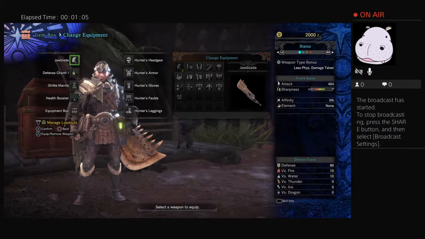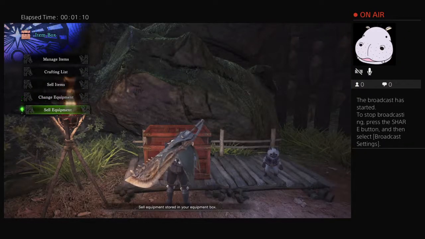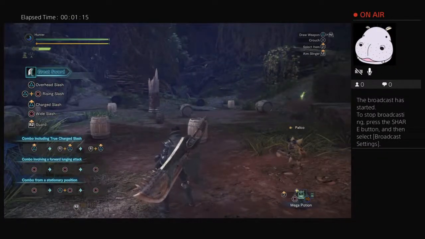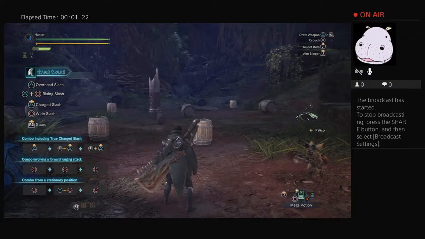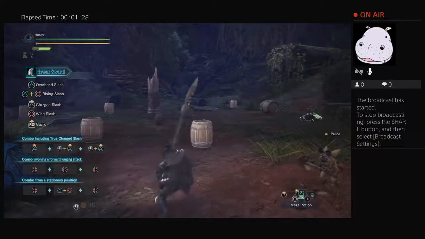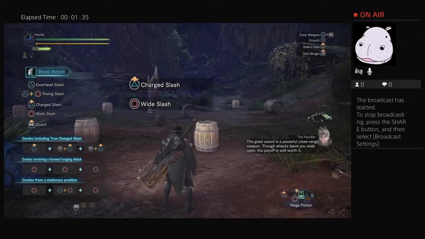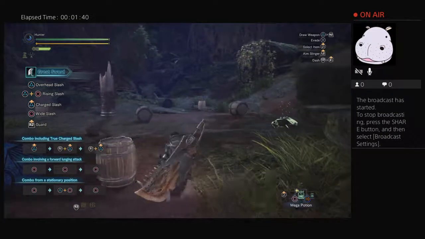This is your standard great sword. And this is a training area. So as you'll see on the left, it tells you attacks right there. So mostly you're gonna be using triangle, circle, and R2. Now from sheath, the great sword is a powerful close-range weapon. Though attacks leave you wide open, the payoff is well worth it. I guess the little trainer is showing me what to do.